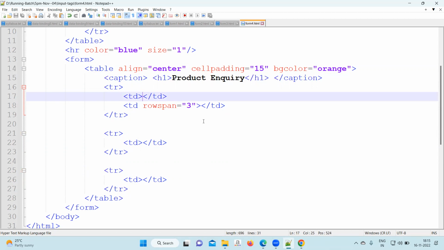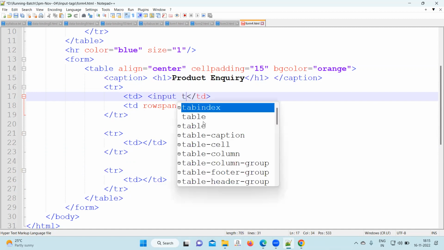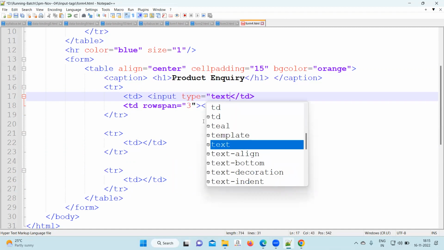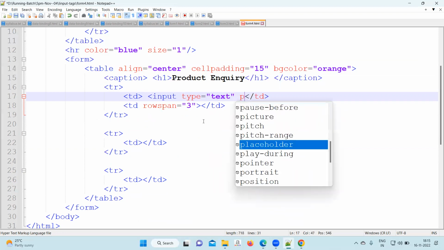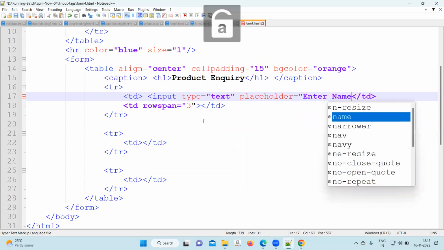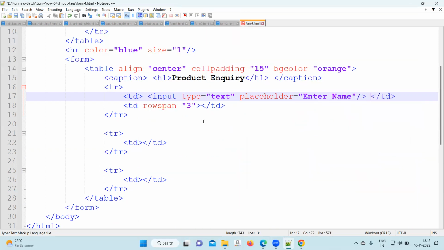Now write inside the first one a text box. Input type equal to text, placeholder, enter name. Only a text box using the placeholder, enter name.